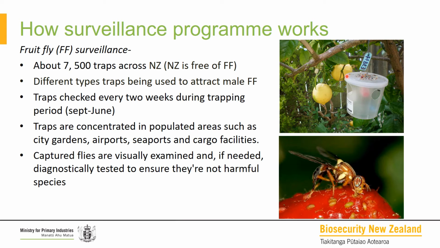Surveillance is done by setting up several thousand traps across the country and inspecting each fly or organism from every trap. You can see in the image a trap hanging on a tree. To trap, pheromone traps are being used. That is a type of insect trap that uses chemicals secreted by the body, which act like hormones, known as pheromones. It functions as an attractant, and various types of pheromone traps are available. The main purpose of surveillance is to ensure early detection and eradication if a fruit fly enters New Zealand. It also provides assurance to trading partners that New Zealand is a fruit fly free country, to allow safe trade.